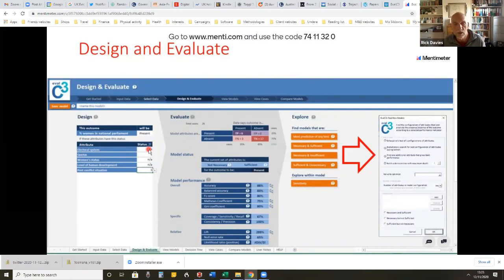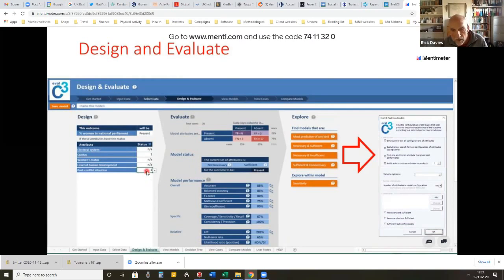And as soon as you do that, the Excel will automatically search through and find the number of cases that fit that model that you've just put there. And it'll represent them in this rather unfortunately fuzzy image here. This is called a confusion matrix. In the top left corner, it says the number of cases where the model attributes are present and the data says the outcome is also present.